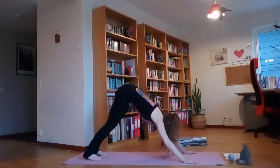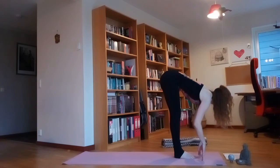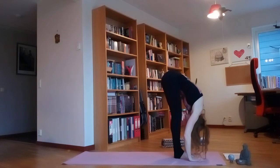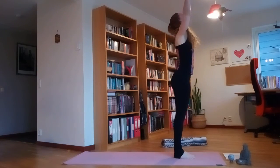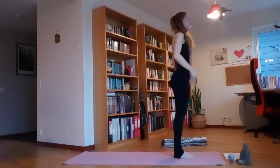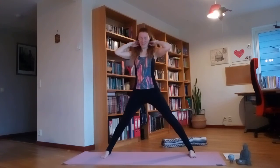On your next inhale, look forward, step the hand or the feet between the hands. Halfway lift and exhale, forward fold. Inhale to rise. Arms reaching up, hands through heart center as you exhale back to Tadasana. Let's step back out into our wide-legged position here.